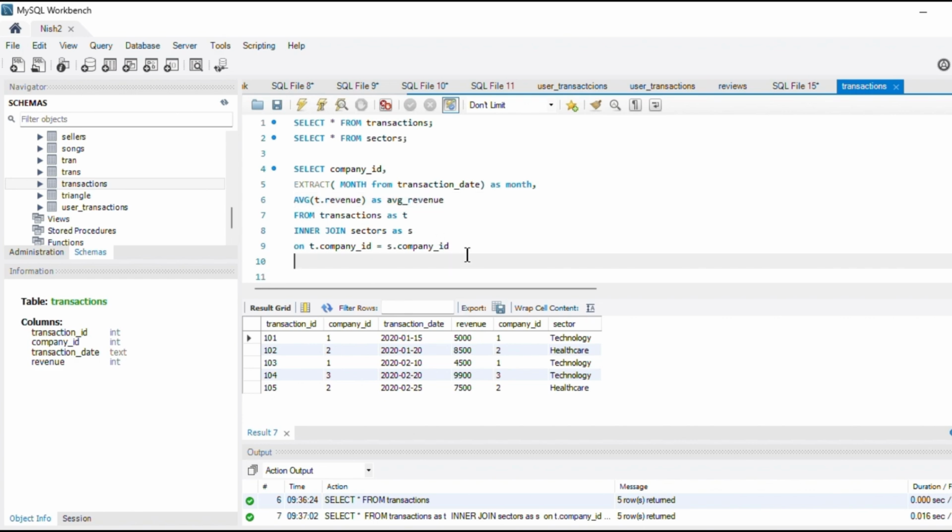Now I will have to apply the group by clause. But before applying the group by clause, I had one condition that my year has to be 2020. Although by default in the input table the year is already 2020, to compute the correct results we will have to apply this condition.